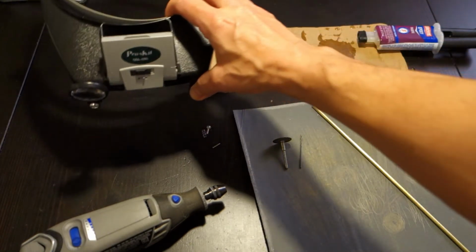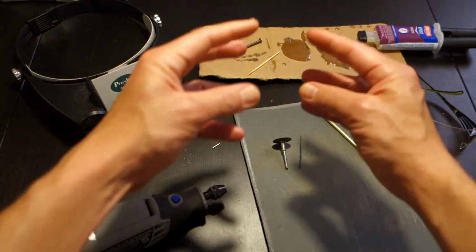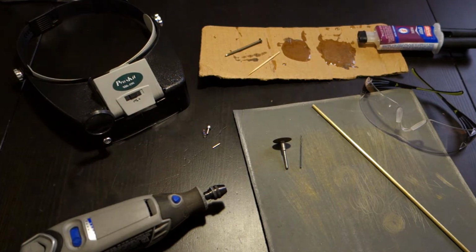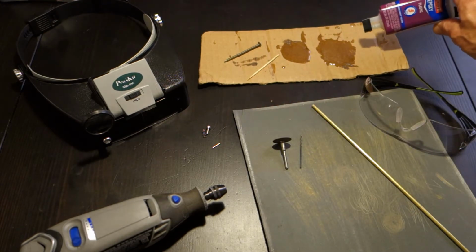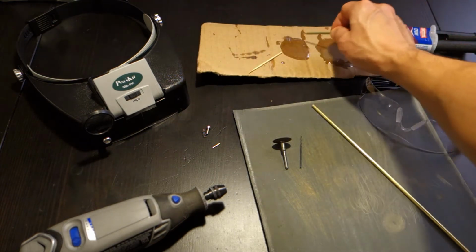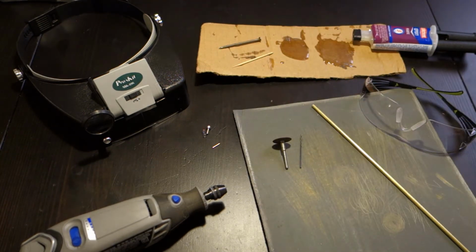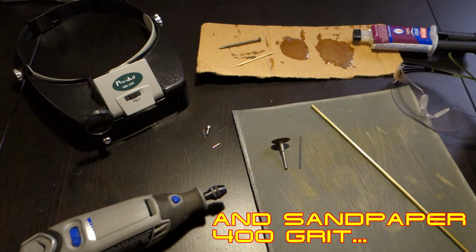I actually found a head-mounted magnifying glass to be really important because you're going to need both hands free. I actually go over this one in another video, so this is the Pros Kit MA016. You can check out my other video on that. And other assembly items, some 5-minute epoxy, a nail to stir the epoxy, a toothpick to apply the epoxy, and a piece of cardboard to work on. And then, as always, you want to think safety first, so we got our safety glasses here.